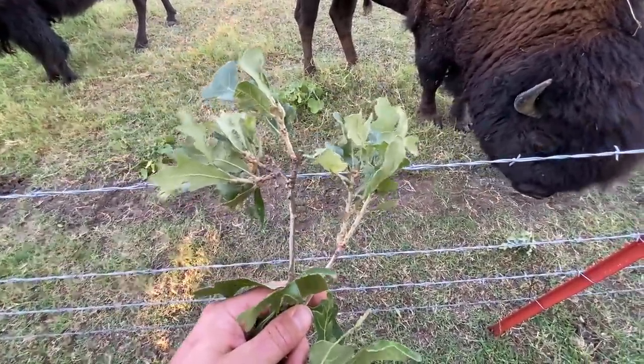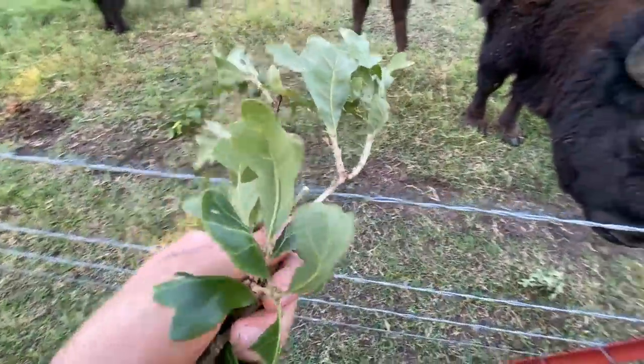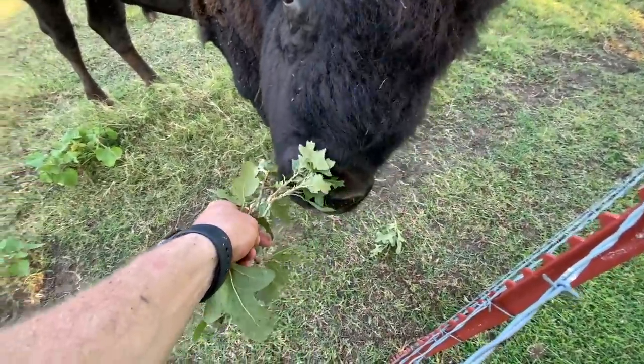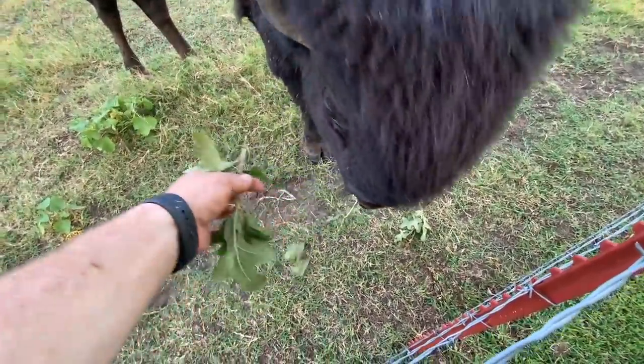Dumping barley to a little post oak tree here. Some leaves. Oh yeah, good stuff.